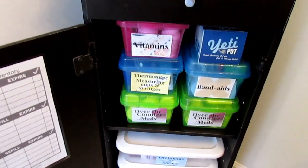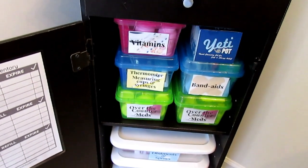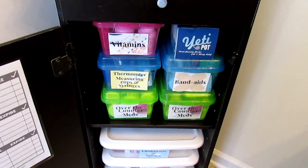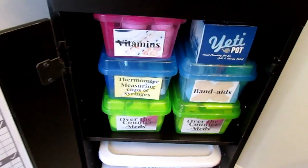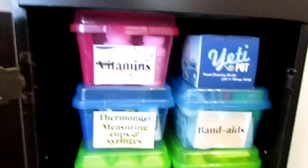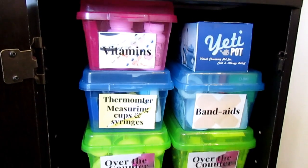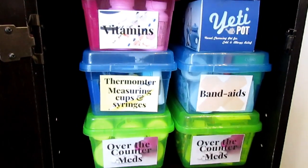Okay guys, and this is the project all done. And I like how it came out. It is exactly how I had it over 9 years ago, 8 years ago. And it works for me, it works for us. And I like the refreshed labels. It was really easy to do.